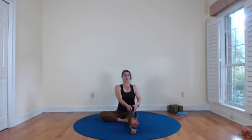Okay. So now it's right leg up into Janu Sirsasana. Both straps to the left hand. Right leg slips out of the yoga strap. Slide your right foot up the inner line of your left leg. Turn your belly, turn your ribs towards your left knee. So you're aiming towards your left knee.